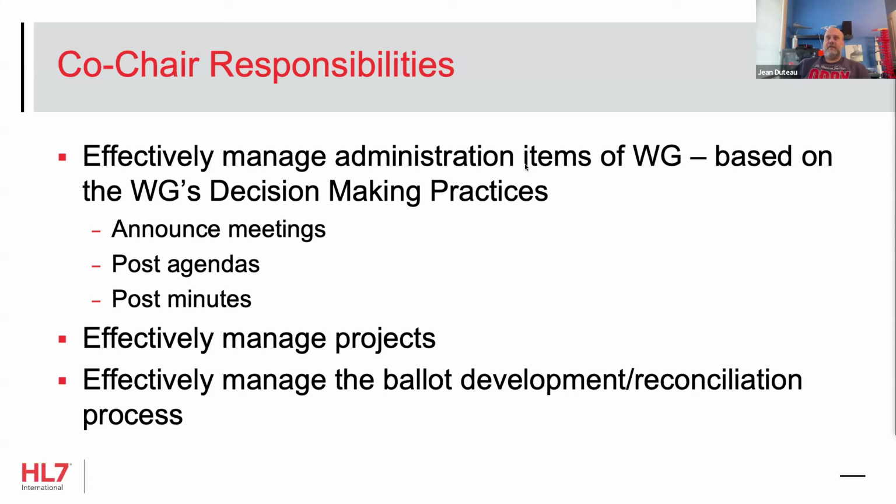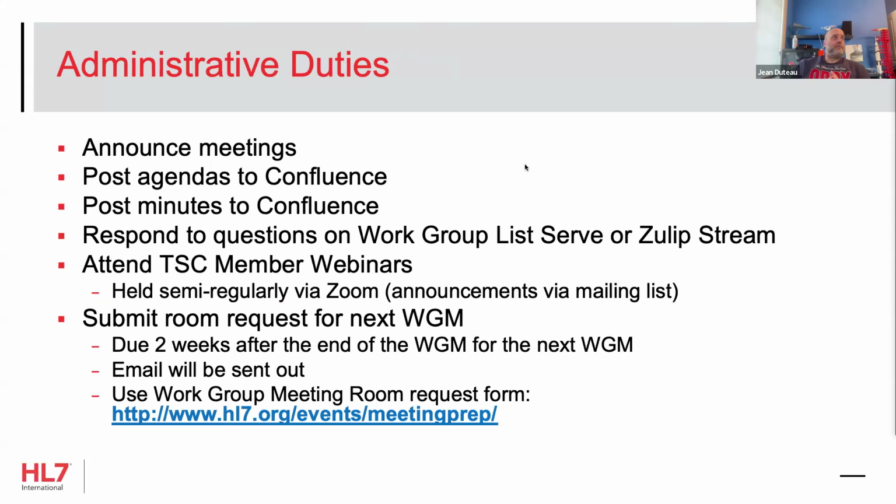We're trying as the TSC to reduce the burden on co-chairs. We're trying to streamline processes as best we can, but at the same time, we don't want things sprung on the organization and sprung on the work groups, and that's where some of the deadlines come into play. So that's what our responsibilities are, right? And again, the co-chair handbook goes over a lot of these responsibilities.